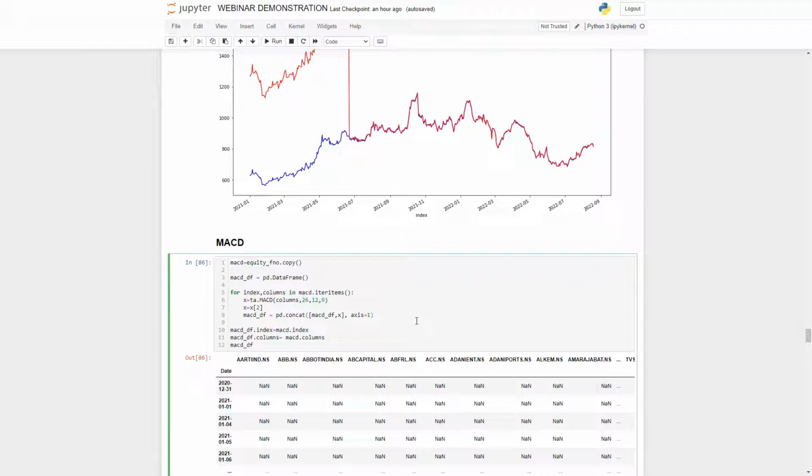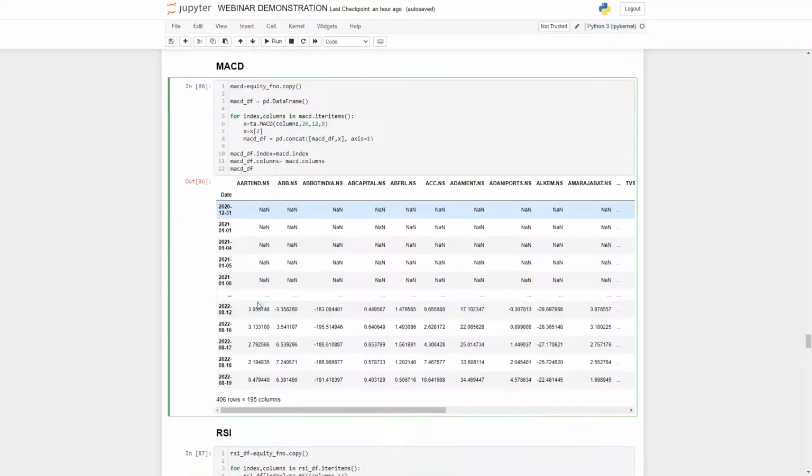Now, you can keep tweaking it, make it 10, 5, 2, whatever suits you, and you can in fact do crunching as to which combination works best to define a trend. So I've used the standard textbook MACD combinations, and I've taken that as a proxy of trend, and I've done that across the 200 stocks across a time frame since end of December 2020.